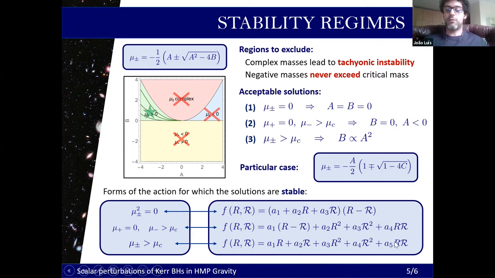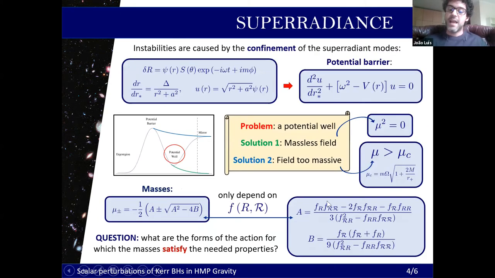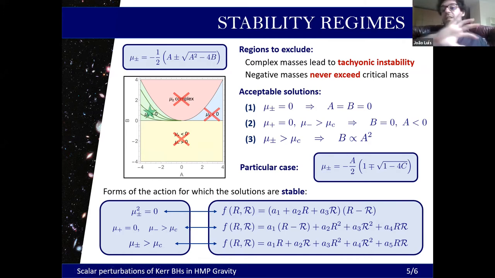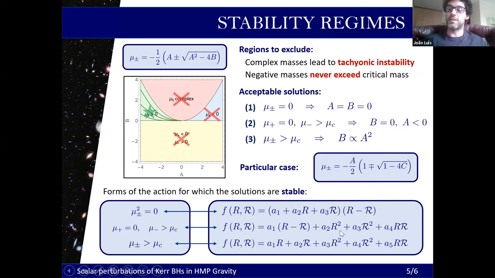Taking the values of a, b, and mu and solving the resulting partial differential equations for f, the forms of f that guarantee the mass parameters are either zero or above any critical value are found. These are the simplest forms of the function f. Since for Kerr black holes the Ricci scalar is zero, you can add any higher-order terms — when derivatives are taken and Ricci scalar equals zero, those terms vanish. So any function f of these simplest forms plus higher-order corrections still provides stable black hole solutions. This proves that for these particular forms of hybrid metric-Palatini gravity, Kerr solutions are stable in the scalar degree of freedom.